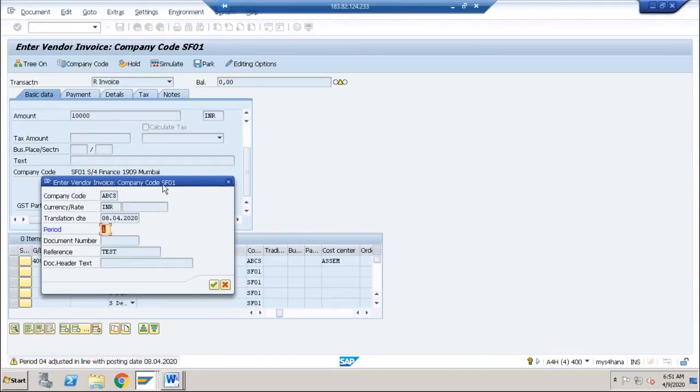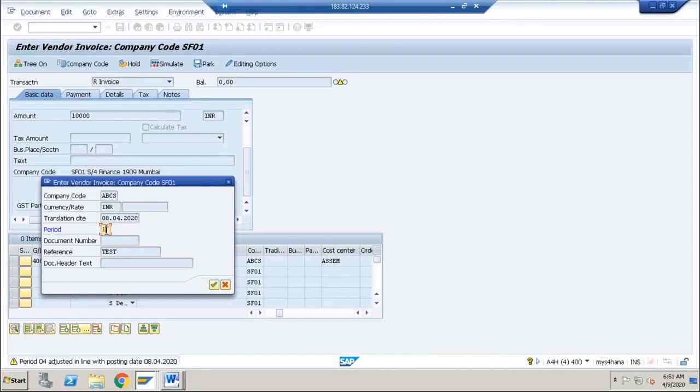You can see what is happening. The system is trying to post the vendor invoice in company code SF01. This is the company code, this is the currency, this is the translation date, and this is the period. The system will post in company code ABCS, and the document will be posted in the first period.